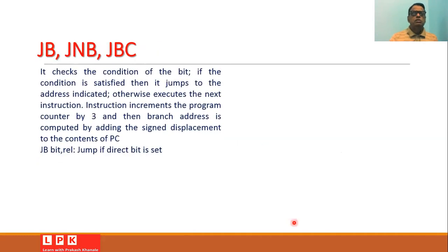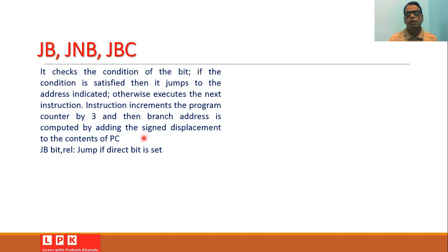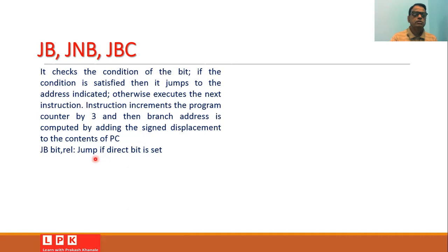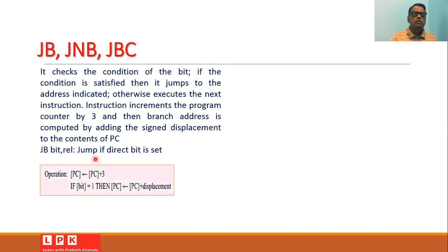There are several jump instructions associated with bit values. They check the condition of a bit — if the condition is satisfied, execution jumps to the indicated address; otherwise the next instruction executes. The instruction increments the program counter by 3, and the branch address is computed by adding the signed displacement (positive for forward, negative for reverse) to the PC. For example, JB bit, relative — jump if the direct bit is set — increments PC by 3 and adds the relative address if the bit equals 1.